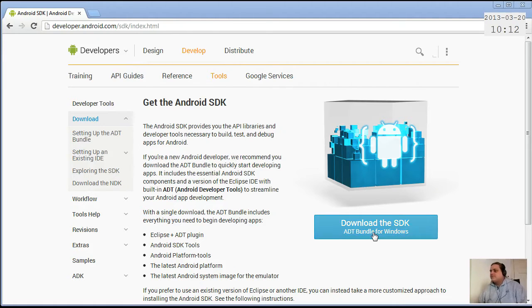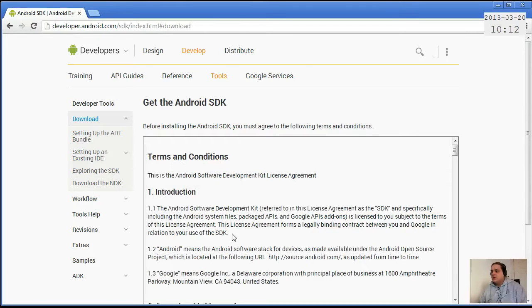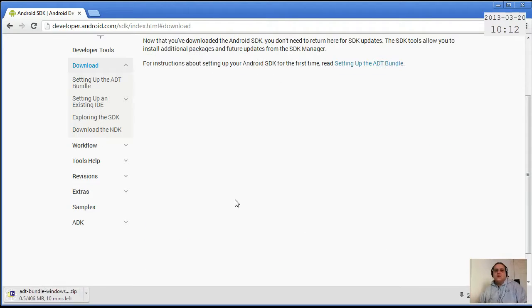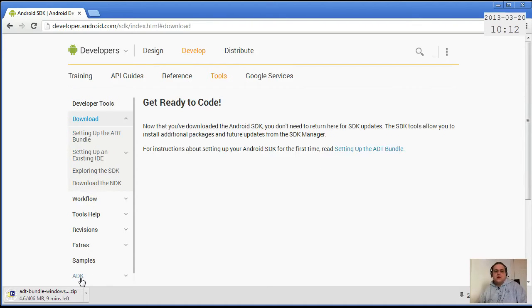Anyway, so developer.android.com SDK index, blah blah blah, and nowadays they supply this very easy to install package which contains all the tools you need, Eclipse and the SDK, and I think it already bundles some targets to compile for. So I'll just take the 32-bit bundle, because I am pretty sure that it will actually work.